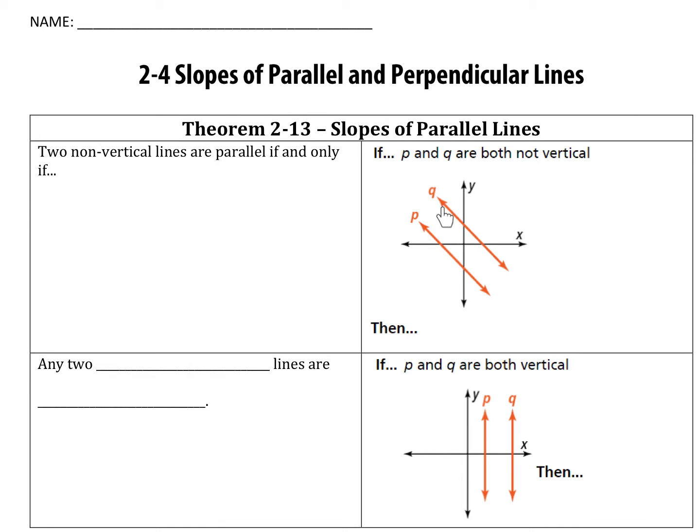The rise over run idea is that a slope is a comparison of, as I move from one point to another point on the line, how much am I moving up or down versus how much am I moving left or right? And that helps us determine the numerical value of the slope. But in terms of what slope really means, it's all about how the line is slanted or tilted.